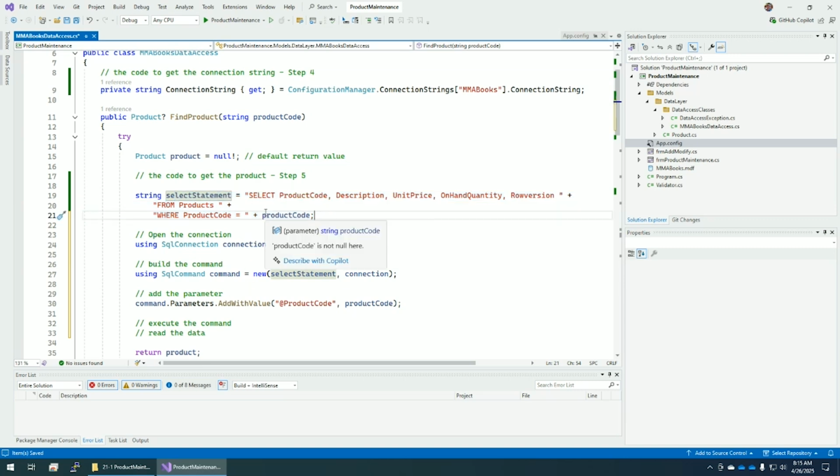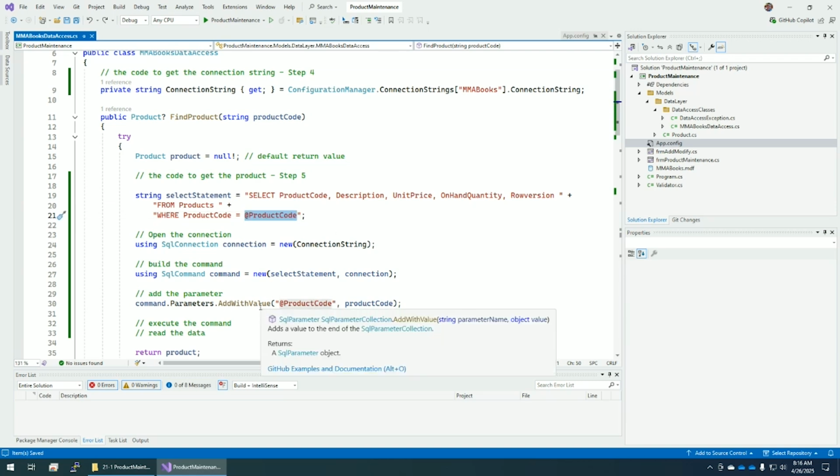But if you do it this way, this product code could be used for SQL injection attacks. And when you add parameters like this, first of all, it's optimized, but it's also clean. So it helps prevent against attacks to your database. So we're using parameters like this.